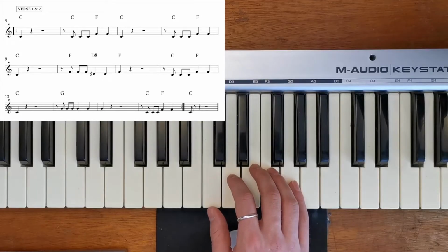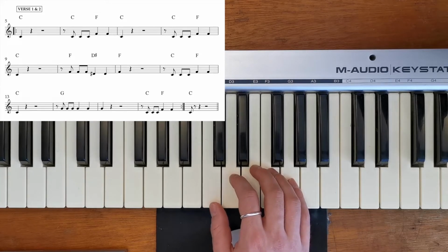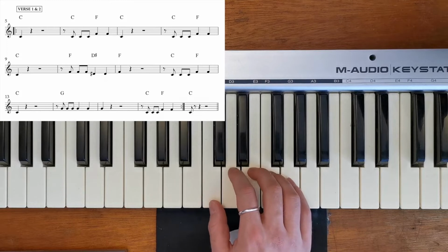So let's take a look at that. Within this part, we've got three little patterns that happen. The first one is when we're playing C, 2, 3, and. Okay, that's kind of the main pattern that we're going to be playing for most of this song.